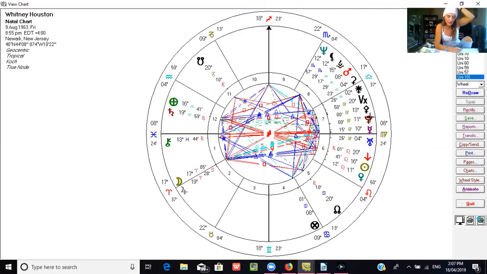And there were a lot of allegations that Whitney was having a lesbian relationship with Robin, because there was a lot of assumption that Robin was a lesbian woman, right? Big deal, right? But they made such a big deal of this at the time. So that's very interesting to me, just stepping outside of the yod for a moment. You see that Uranus? Now, that Uranus is conjunct the descendant. It's on the 6th house side, so it's on the lower part of the horizon, but it could still be affecting her 7th house as well.